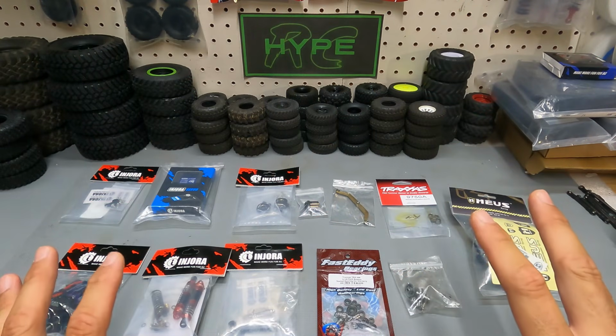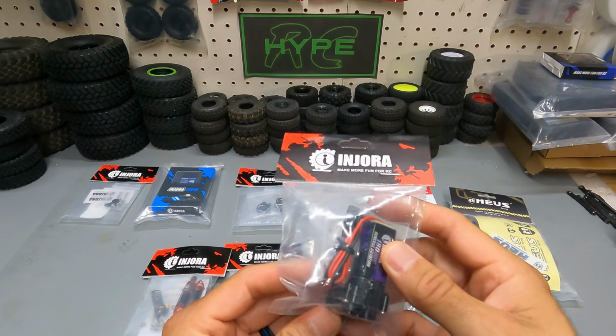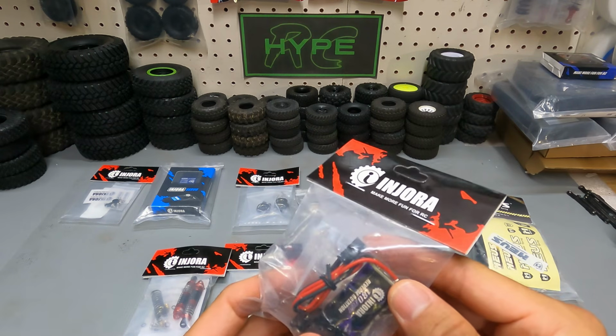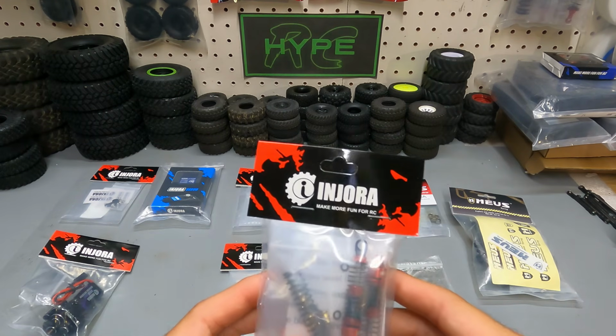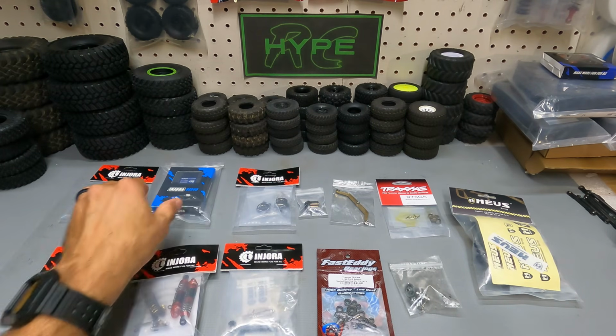So let's go ahead and take an up close look at all the upgrades we're going to put on our K10. We'll start off with the motor combo we got here from INJORA. This is an aluminum housing transmission case with the factory stock gearing and ball bearings inside, connected to the INJORA Pro motor. This is a 180 48 turn motor. Next, we're going to go ahead and put on the INJORA 53 millimeter oil filled shocks. These are super nice. I have those on a couple of my other rigs.